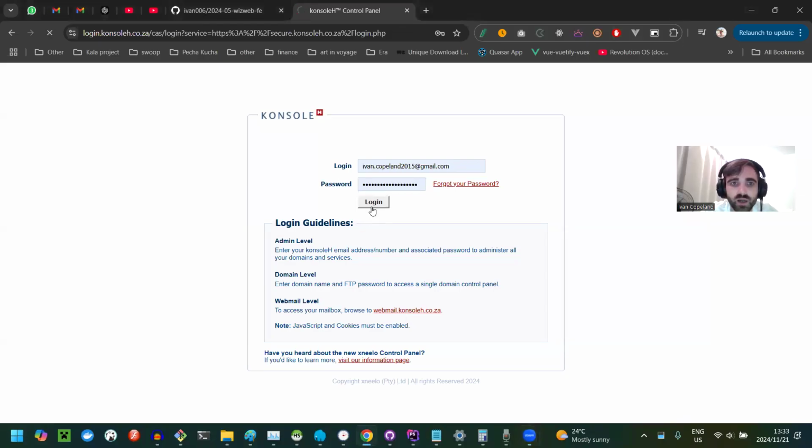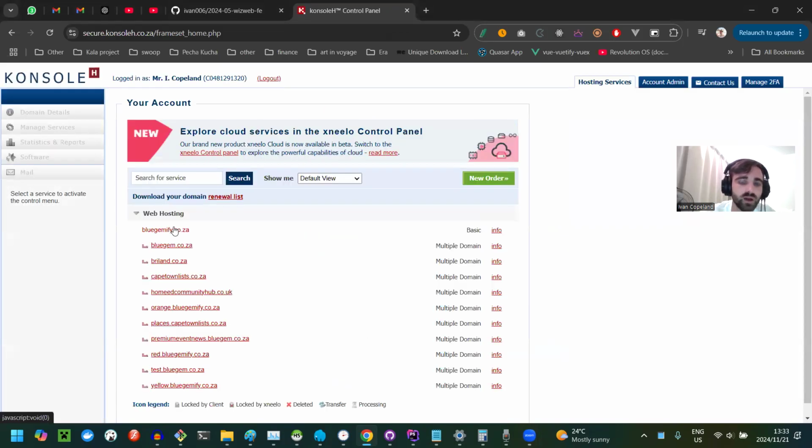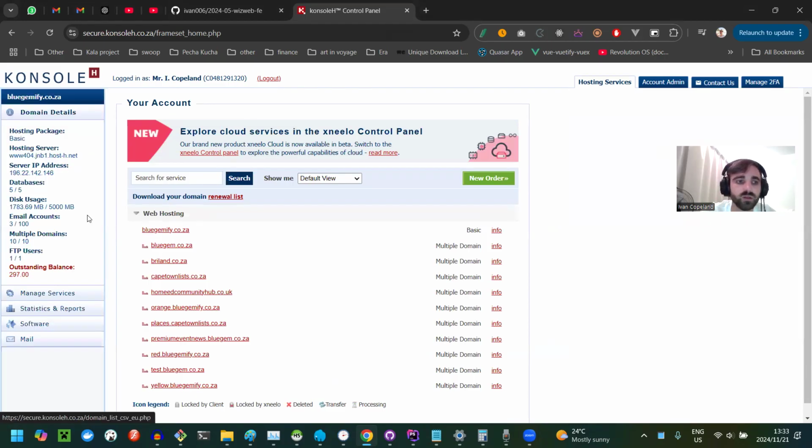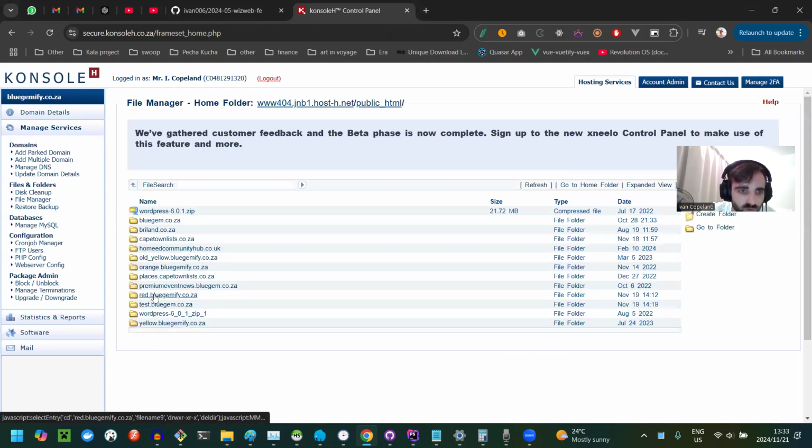Okay, this is how I navigate to the control panel for my site, where I get a WYSIWYG interface so I don't have to use commands, because there are some things I just want to do with clicks. It takes me to my public HTML folder.